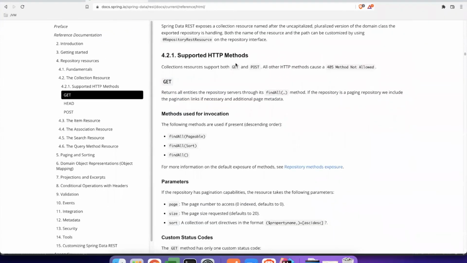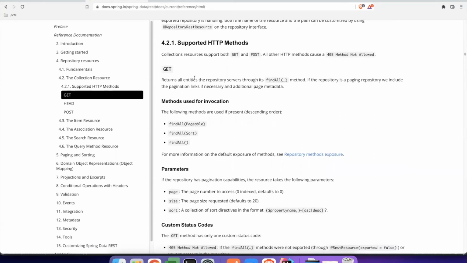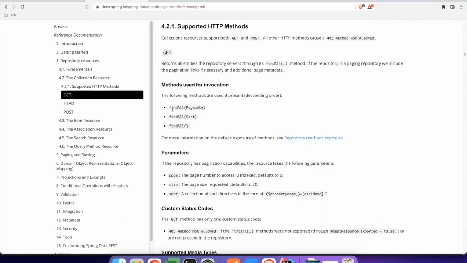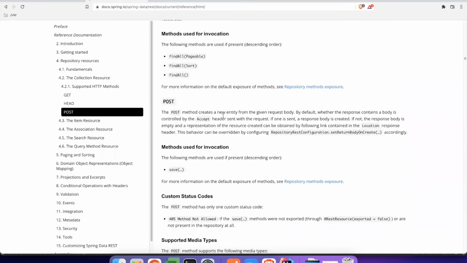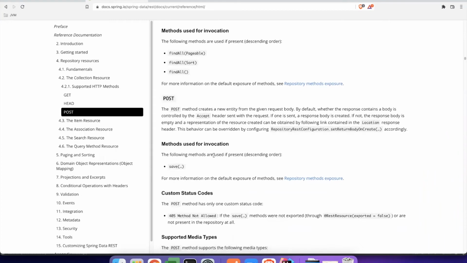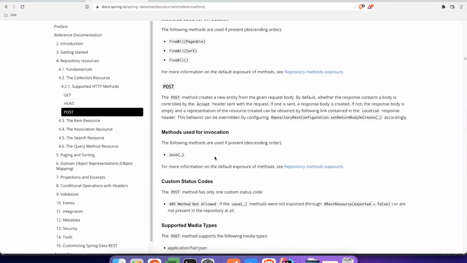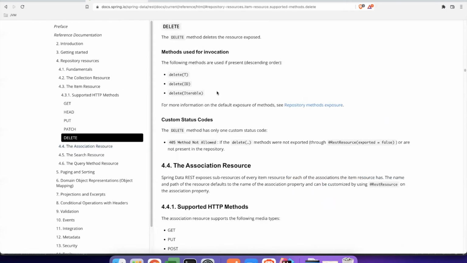You can see what kind of HTTP methods are supported by Spring Data REST, and in the background, which methods get called by the repository. When we call the GET from the REST API, basically it runs the following method, that is findAll. It also supports other methods. Like if you want to save data into the database, we will call the POST REST API, which under the hood calls the save method of the repository. Let's say if you want to delete data from the database, it provides delete functionality, and under the hood it calls the delete method of the repository.